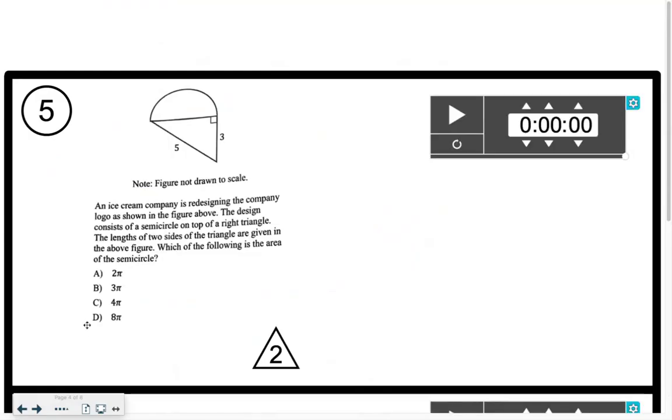All right, now to one that's a little easier, I think. So the first thing I look at is I see a right triangle, I see a 3, something, and 5. So right away I should know that it's 4. We don't want to waste any time on 3, 4, 5 triangles. And then I want to know the area of the semicircle. Well, the area of a circle is pi r squared. So I'm just going to take half of that to get the semicircle.